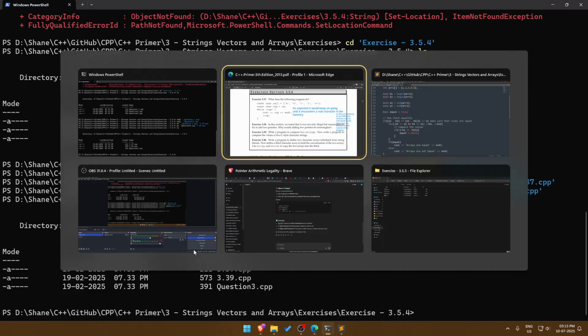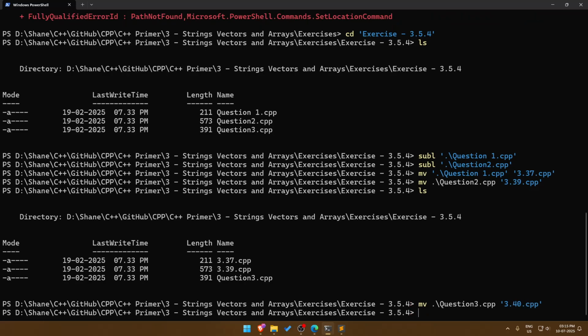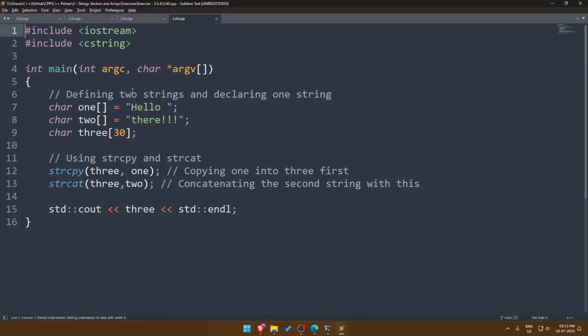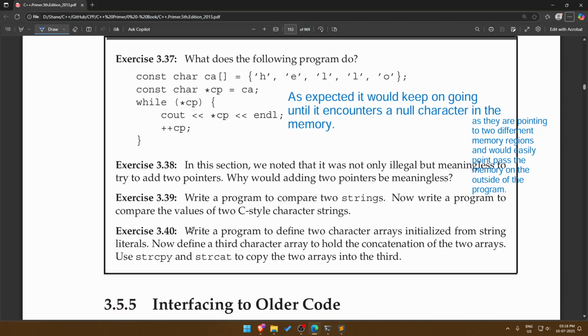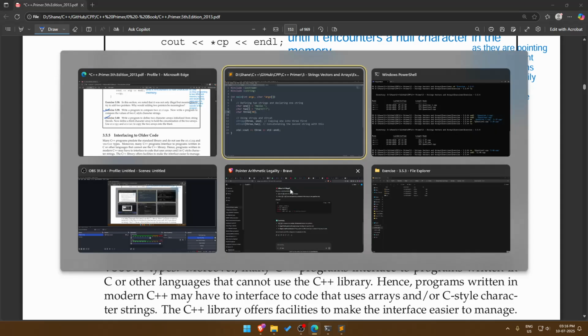So move to 3.40.cpp. Okay, yeah, okay. So write a program to define two character arrays initialized from string literals. Now define a third character array to hold the concatenation of the two arrays using strcpy and strcat to copy. Okay.